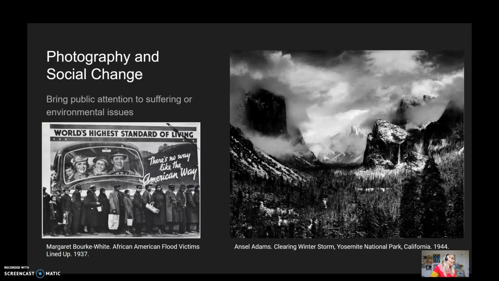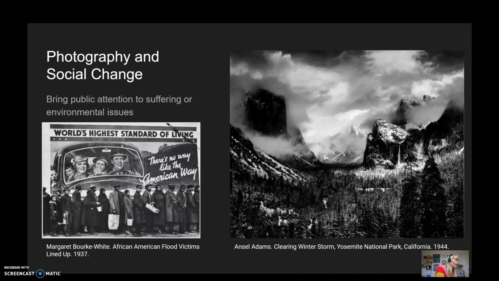Obviously, we know that photography can have an impact on social change and also is a reflection of what is happening at the time. So a couple of these photos that I wanted to include here. The first one here is by Margaret Bourke-White, and these are African American flood victims lined up, and they are standing in front of a mural that says "World's highest standard of living.